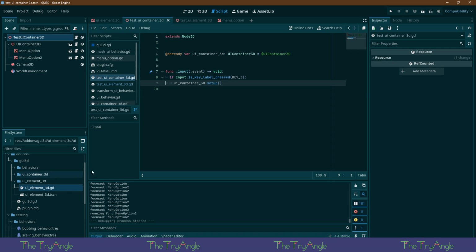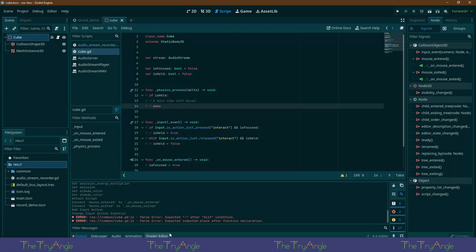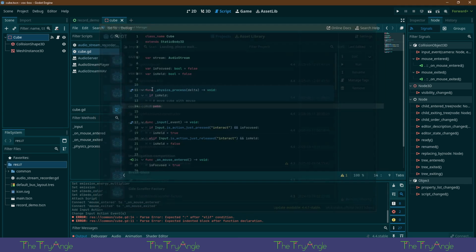Is the test element function where it is? Yeah, that's fine. All right, it's not here. It should be in this one though.